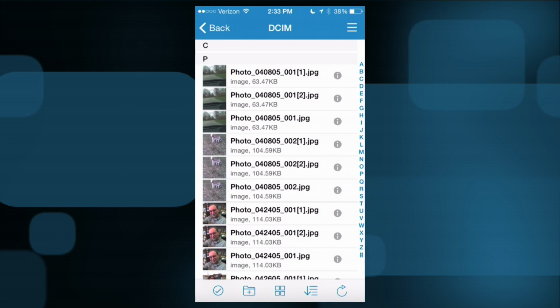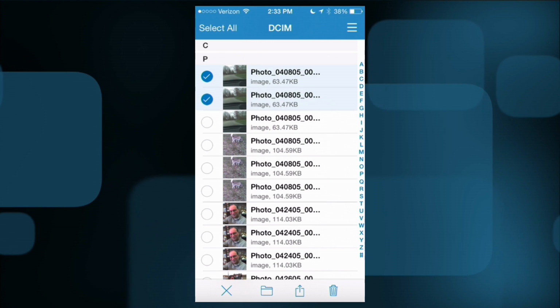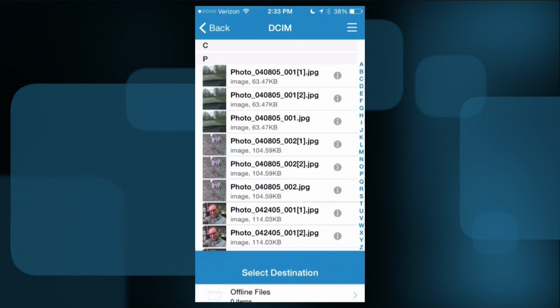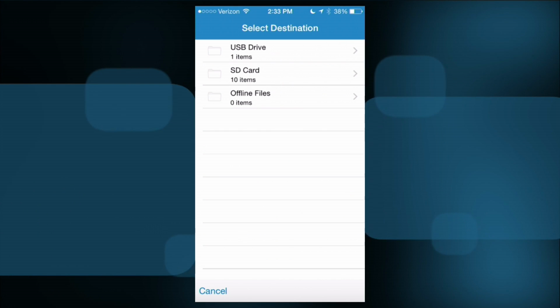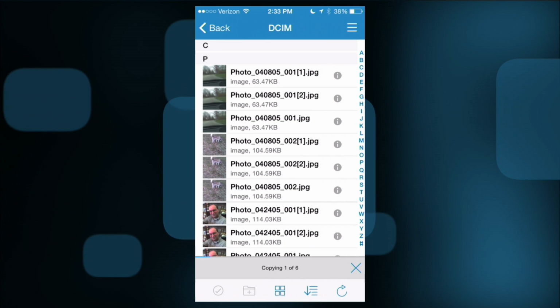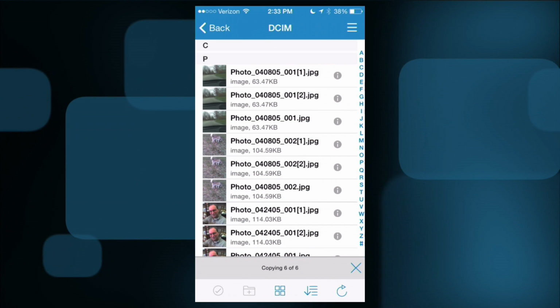So you click the little check mark in the lower left-hand corner, select a few images that you want to copy, and then you go over to the little folder icon there and select where you want those to go. So we'll copy from the SD card to the USB drive, and we'll say copy here at the bottom, and then you'll see it is transferring the files over.